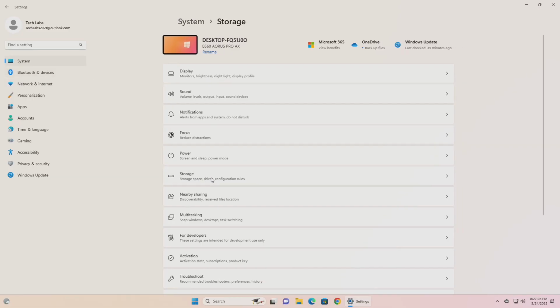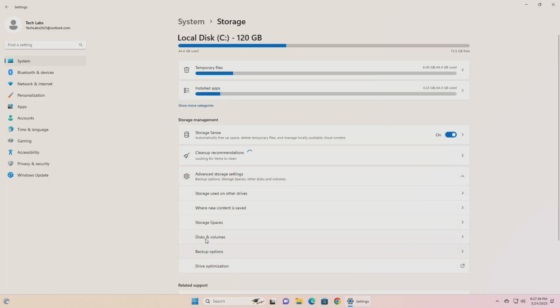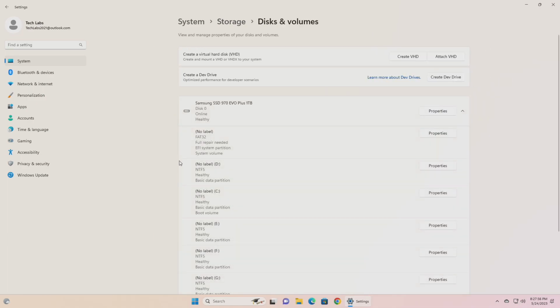Moving forward and talking about what's new in this build. Firstly, we have Dev Drive. Dev Drive is a new form of storage volume available to improve performance for key developer workloads. To set up a Dev Drive, you can create one in free space on an existing drive or create a VHD or VHDX. This is done via the Settings app under System, Storage, Advanced Storage Settings, Disks, and Volumes.